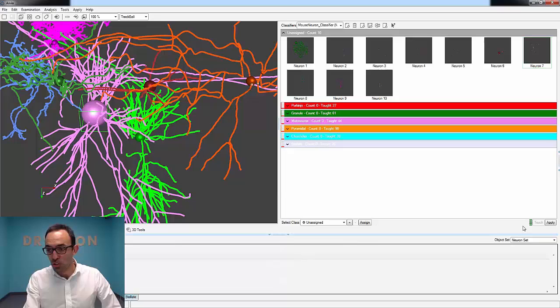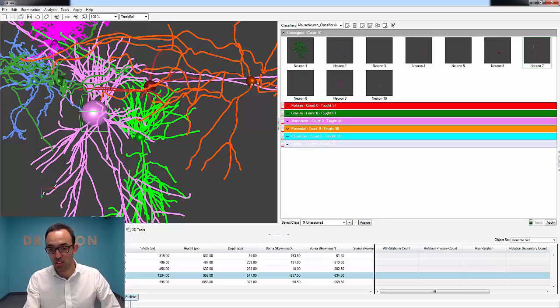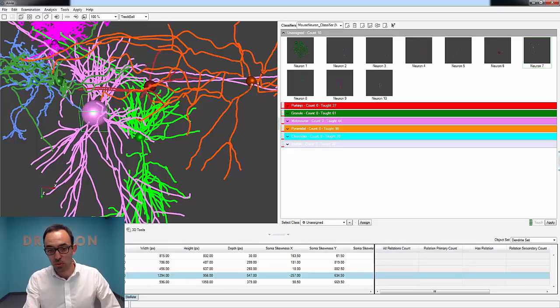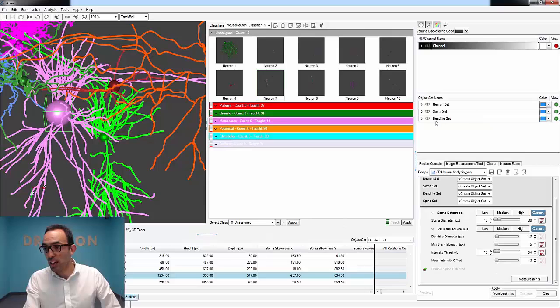If I go into each of these, I should have measurements. Here, for example, the motor neuron type or the granule type, it looks like there's only one granule. There are 1, 2, 3, 4, 5 motor neurons. So it has already done that classification for me, and I can color the dendrites by class.